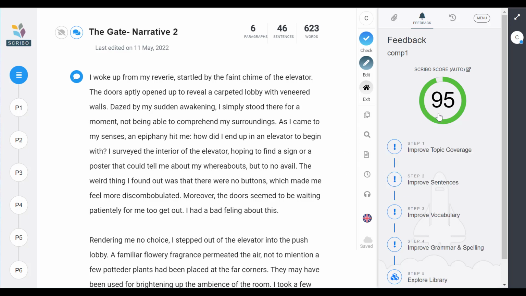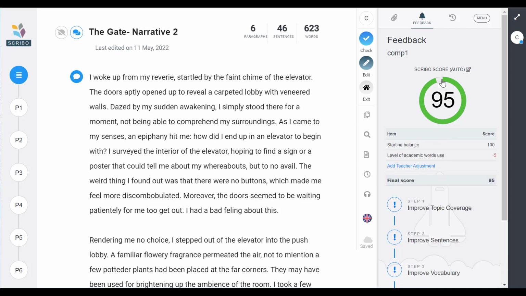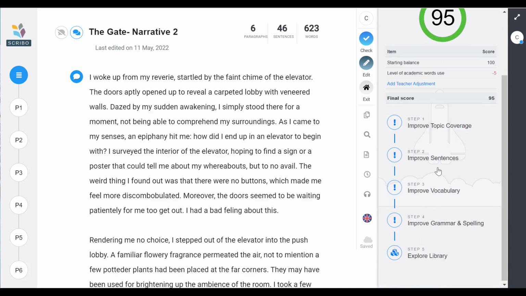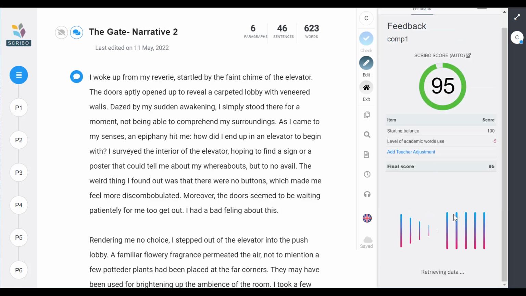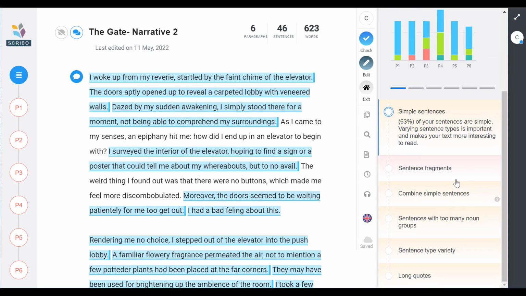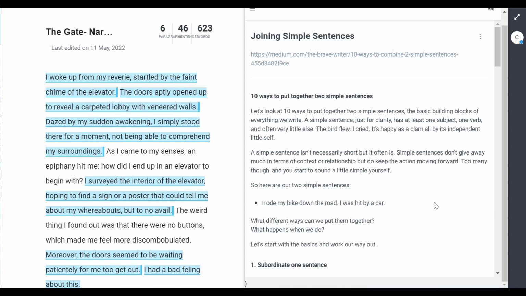This little guy here is going to be driving the students. When they come in at 60 and they see that they've got things to fix, they'll get about fixing it. These are called free marks, free grammar space. You can improve by changing your sentence types. We'll tell you how to do that, show you how to do that. You can improve anything in here with the help that we give, and if you don't understand how to do it, there's help on the side there for the students as well.